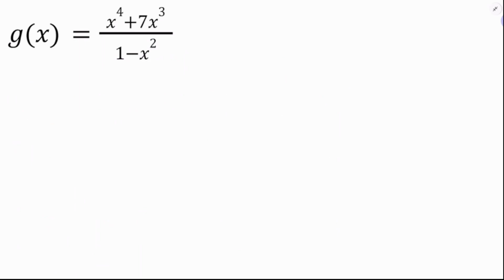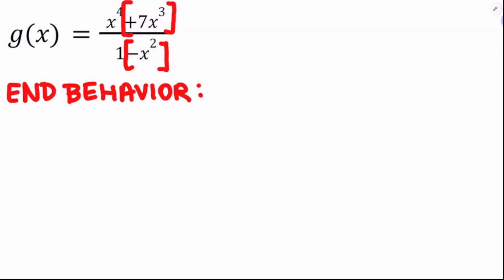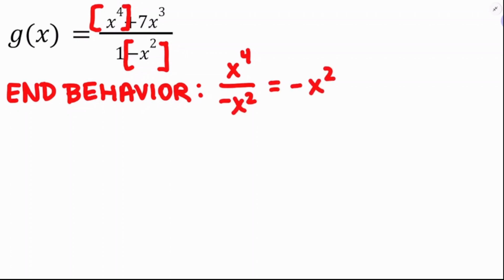All right, here's another one. Let's just repeat the process. Actually, I'm going to grab this just to be as clear as possible because I do care if it's negative with this one. So I'm going to check the end behavior by looking at the quotient of the leading terms. I don't know why I would have selected 7x cubed when there was an x to the 4 right there. I'm glad I caught that because I would have had to re-record the video. But x to the 4 is definitely the high degree term there. So I'm going to take x to the 4 divided by negative x to the 2, and I would get negative x squared.